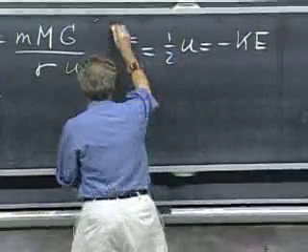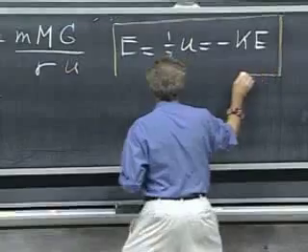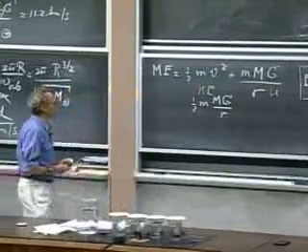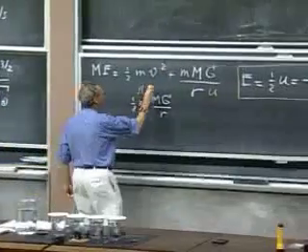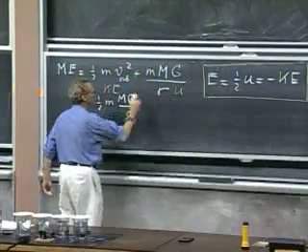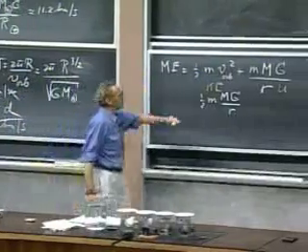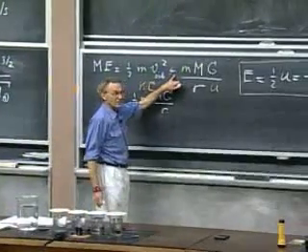A remarkable coincidence, you would think, but it's not as much a coincidence as you think, of course. If something is in orbit, this is the orbital speed at radius r, then always its total energy is half the potential energy. It's always negative. Later in the course we will cover elliptical orbits.